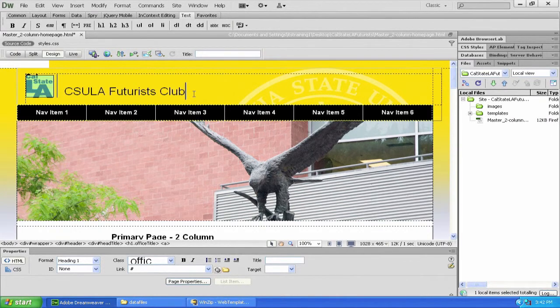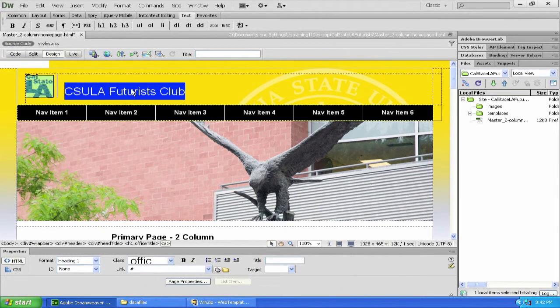This title is supposed to signify which page the user is on, and there's no reason for this to change from page to page. This CalStateLA logo links back to the CalStateLA homepage, and we want to make sure it stays that way. So why don't we go ahead and change this to link to our particular homepage.